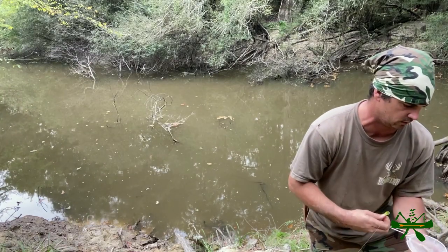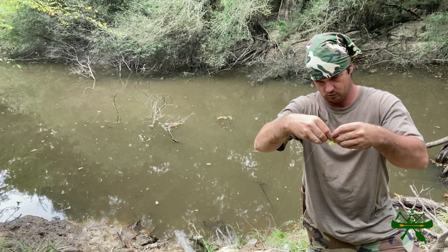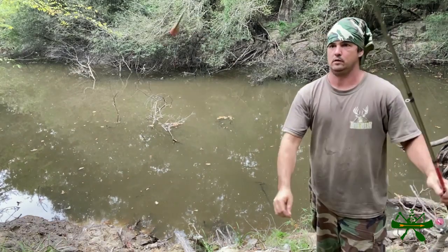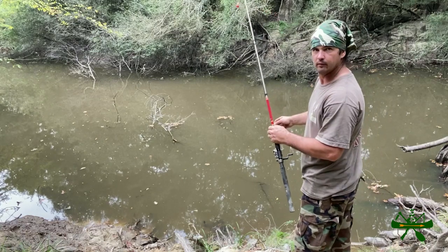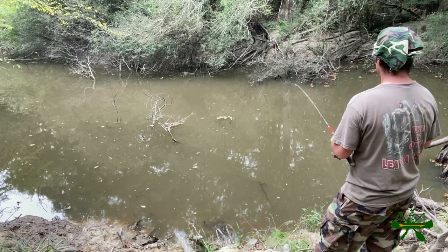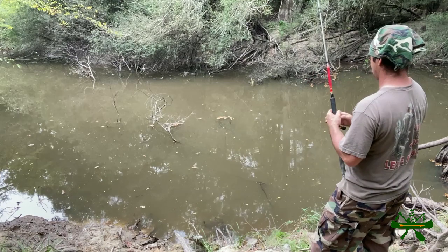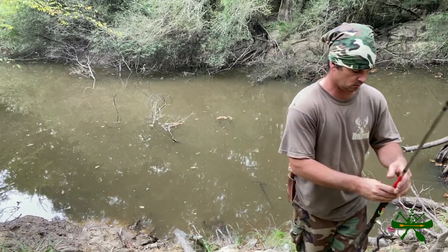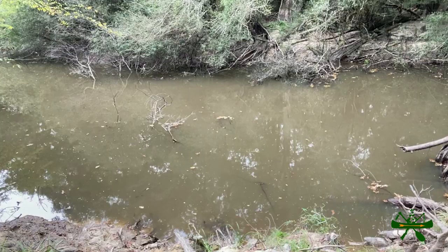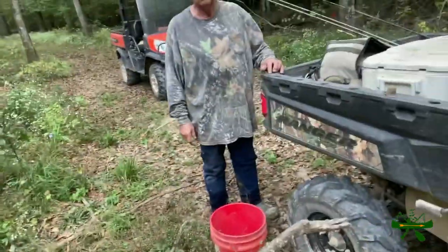Get this other big dead one right here. I'm gonna hook him the same way. And we were fishing probably about 2.5-3 foot. We're gonna just fling it back out there. Justin, if you'll let me carry them fish, I'll go on to the house and start cleaning, have them clean. All right. But I'll put them in this bucket. All right. Let's turn the camera around and count them. See how many we got in.